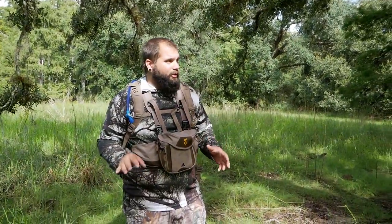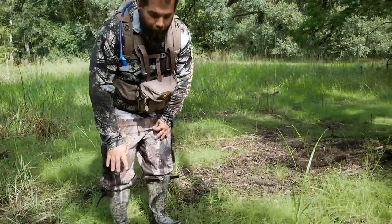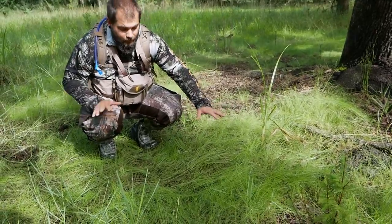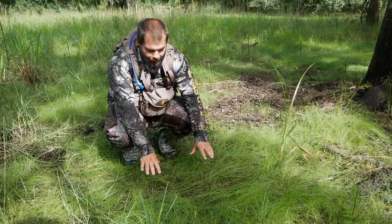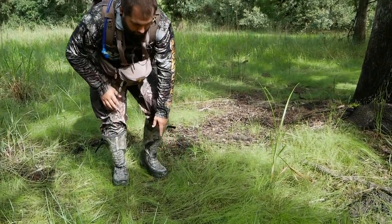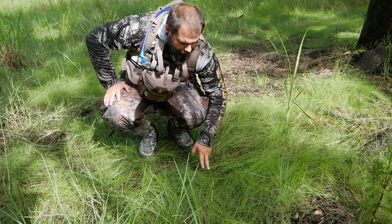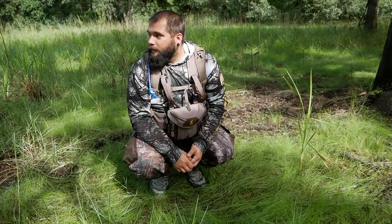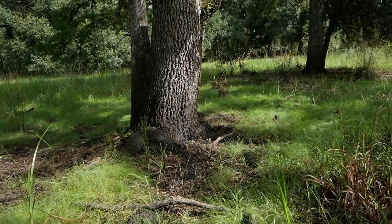So we've been walking through the super marshy area for a while — it's been almost knee-deep the whole time. This is the first little patch of dry land we found. A lot of people have been asking how you can tell if there's a bed. You can see right here there's a flattened area in the shape of a body. You can also tell that things have moved — there's a track right here where a deer's foot went down. So there's definitely deer hanging out around here. There are some beds over there too. Seems like they're probably just trying to find little islands where they can lay down without being in the water.